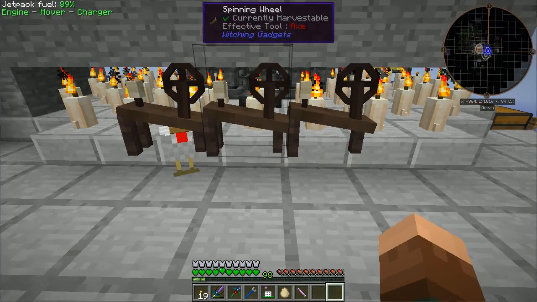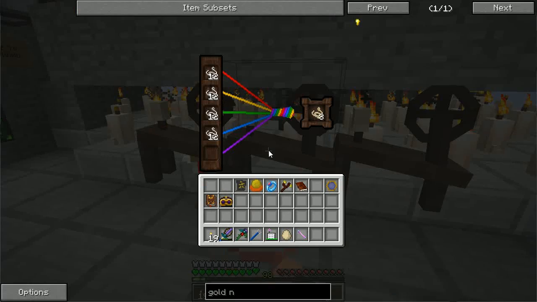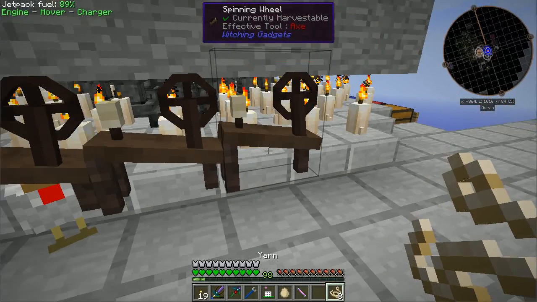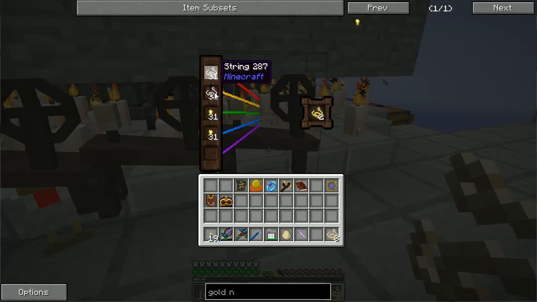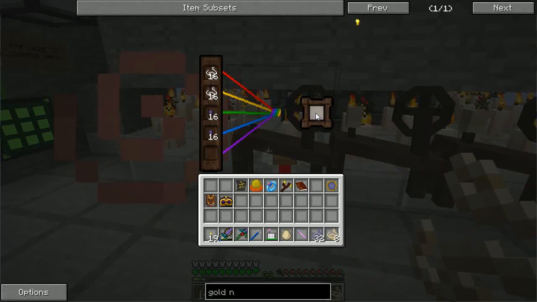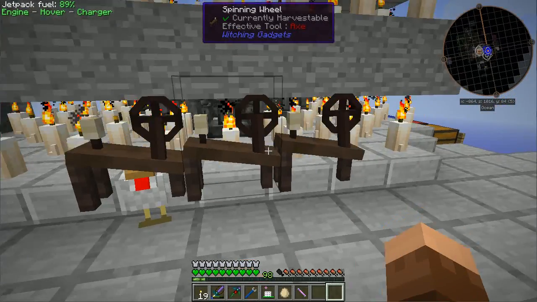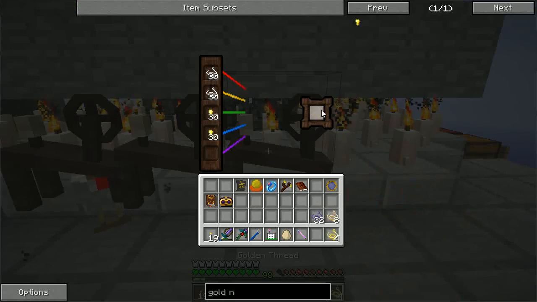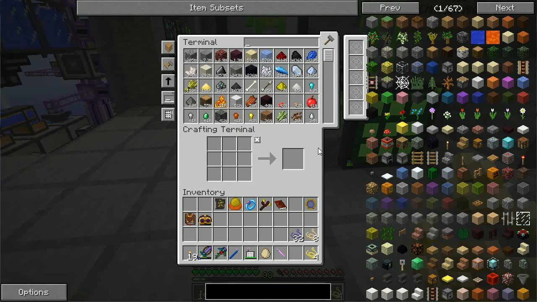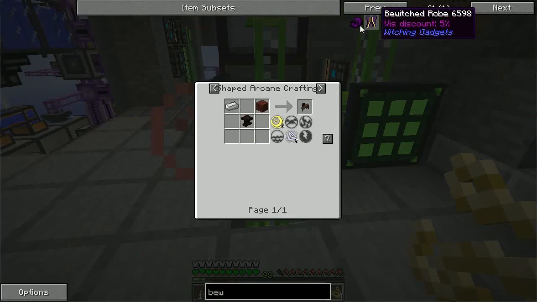Alright, so I just ended up making a couple more spinning wheels. So the formula for normal thread is yarn, and then golden thread is produced by mixing string and gold nuggets. And this is grinding down quite well here, producing the thaumium thread and the golden thread. So let's head back over here and grab some bewitched fleece.